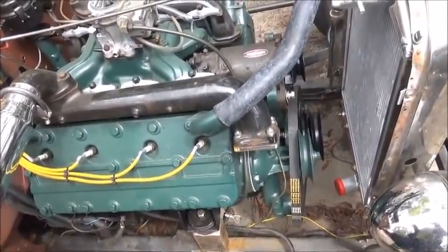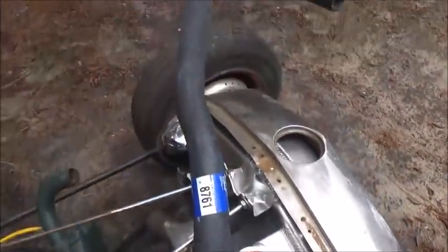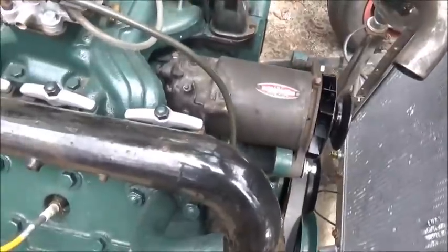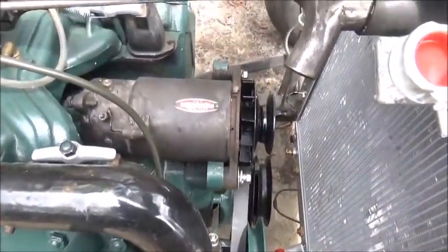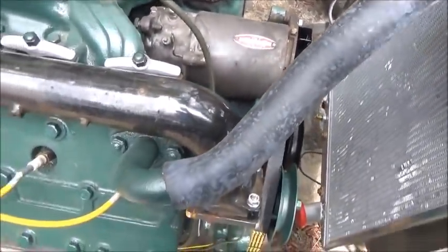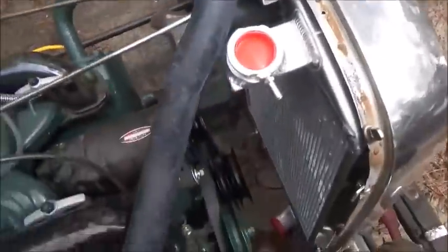And instead of getting 1¼-inch heater hose, we ended up getting a long 1¼-inch hose here. One of the reasons I wanted to do that, because the alignment's not perfect from here to here, as you can see, but this has got enough of a bend in it that we can do it, and it'll fool you and make you think that it's right. So we're gonna do both sides with that.